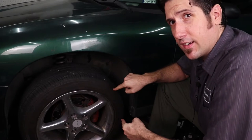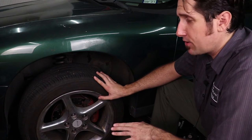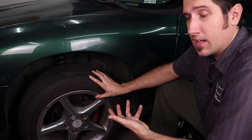Greetings everyone. In this video I'm going to be saving myself just a little bit of money by rebuilding a sticking brake caliper on my 1995 Pontiac Trans Am, and I'll be showing you just how easy it is to do this yourself. This wheel should not take this much force to rotate, and if you listen closely as I rotate it you can actually hear the disc and the pads squeaking as the wheel turns.